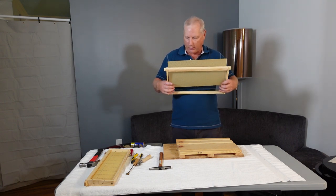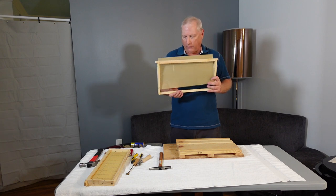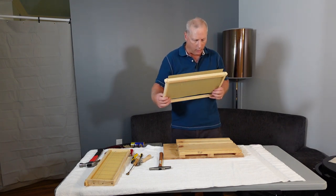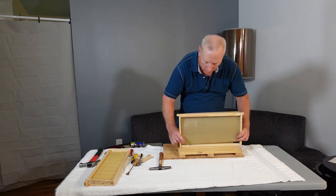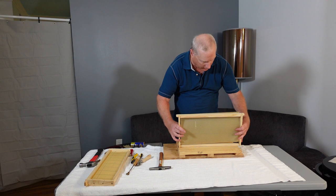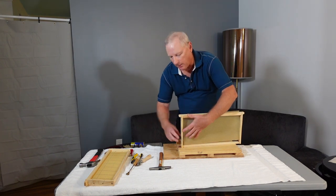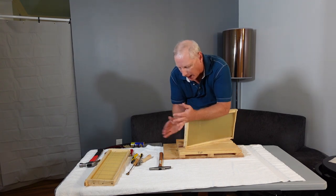Again, I'm just using my fingers and working it, making sure it goes across. So again, if you have to, you can move your fingers around. Just move it in front of the wire or behind the wire, depending on your perspective. And then once I get it down toward the bottom, I'm going to slide the foundation over to one side a little bit. And then I'm going to start, just like I did with the medium, in one corner and use my fingers, kind of like I'm praying a little bit, going down.